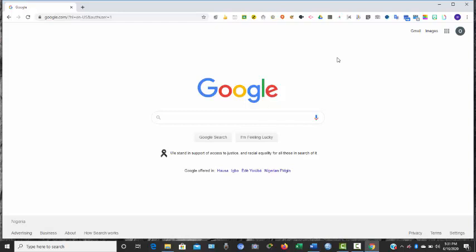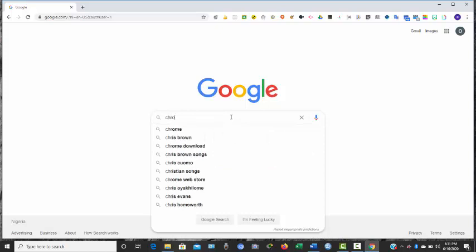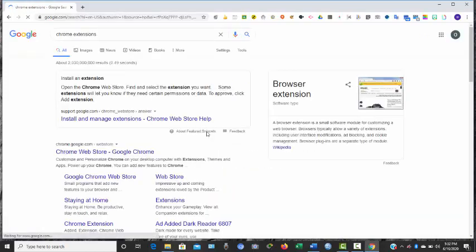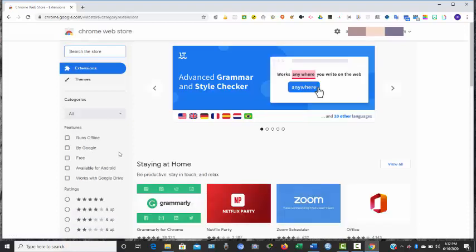Without it, you can still use it, but with the extensions, you will have so much control over your class and so many tools to work with. And how do we access the extensions? In the search window, you type Chrome extension, and it will bring out the Chrome extension for you. Or you can type Chrome app, or Chrome Web Store, and it will bring you to the Chrome Web Store. When you are in the web store, you click it, and it will bring you to the list of extensions that you can install.